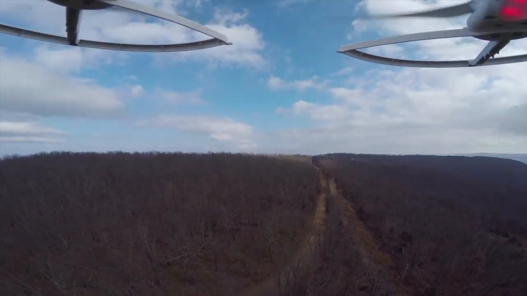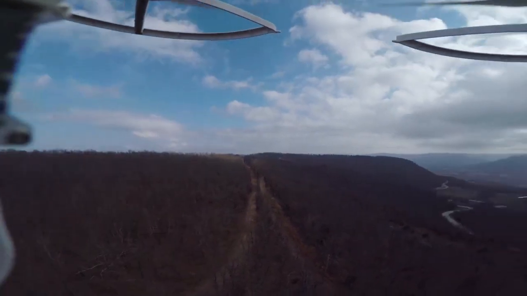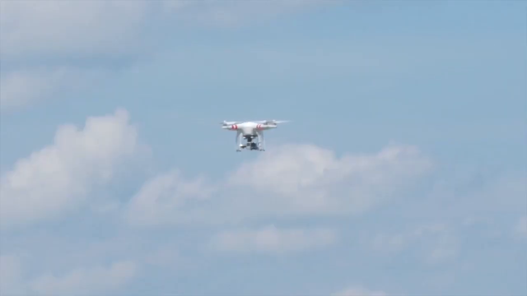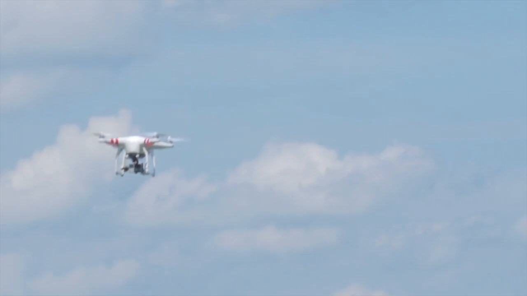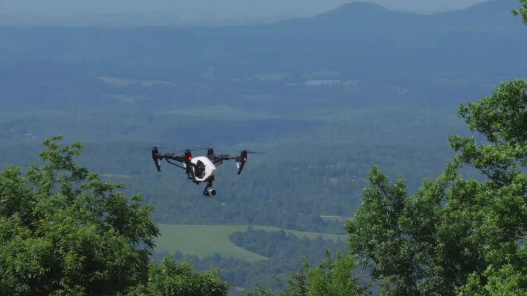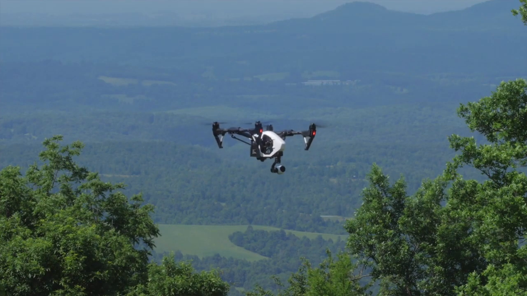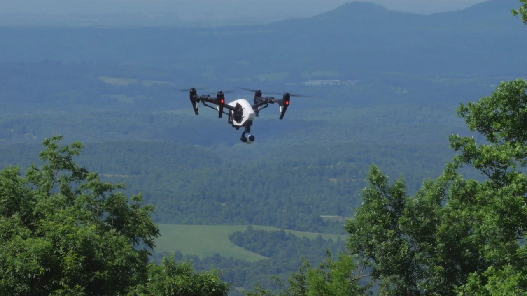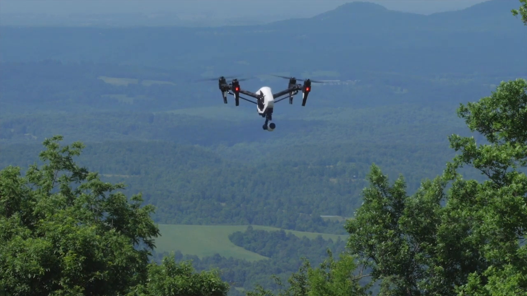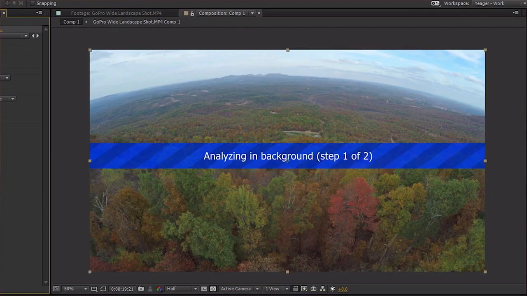And if you fly a smaller drone, such as the DJI Phantom 2 or 3, you'll really need to be mindful of the wind when you're capturing footage at high speeds. A basic rule is the smaller the drone, the more sensitive it's going to be to wind. Larger drones have a better time balancing and they won't be able to be pushed around quite as easily as a smaller drone.